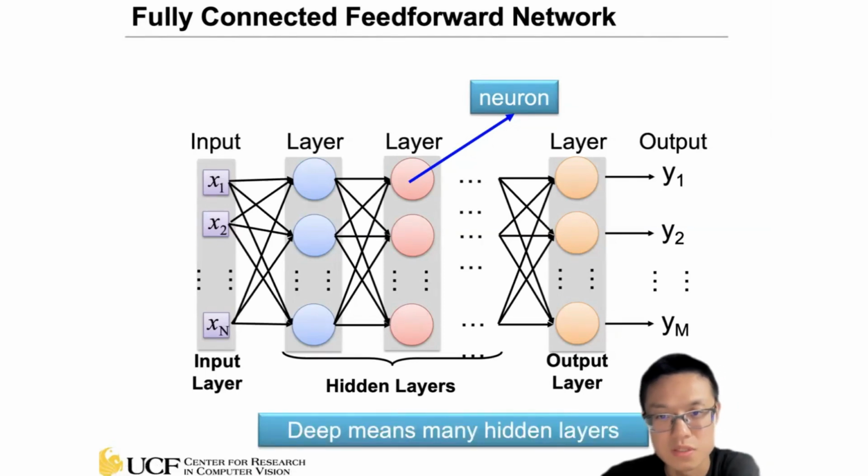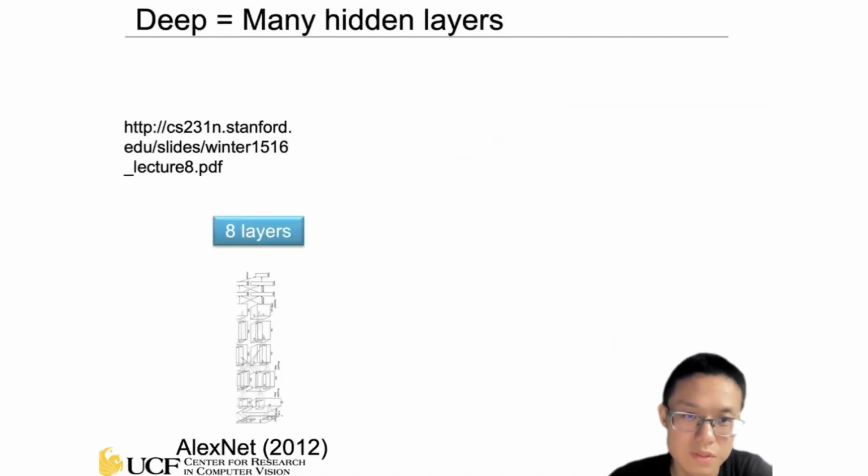So then it's easy to understand: deep learning means how deep your network is. The more layers you have in the network, the deeper we consider the network. Okay, here I'll just give you a couple of examples of some very classical neural network architectures. So in 2012, this is the AlexNet. That's the first deep neural network that won the image classification challenge, and it actually outperformed significantly compared to other competitors, which were non-deep learning approaches.